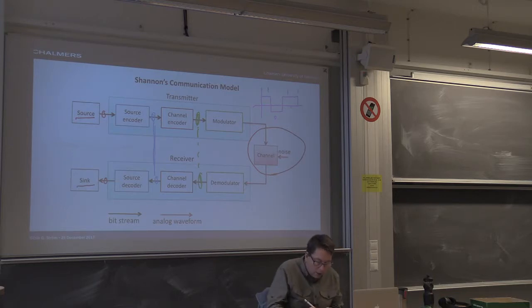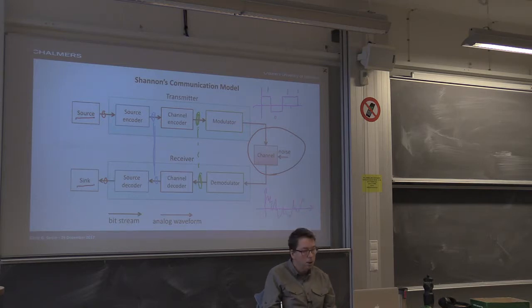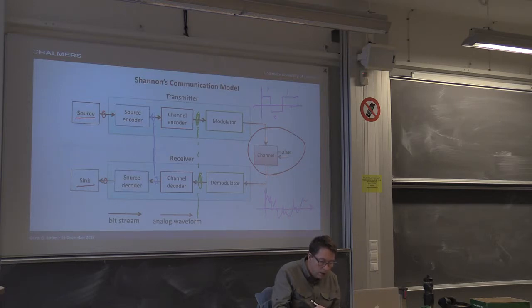So what we receive is some distorted version of what we have transmitted. Maybe the received signal looks something like this. Then the purpose of the demodulator is to look at this signal and try to decode the bits which were here in the diagram. And then we get some bits here, and maybe it figures out that the first bit was a 1 and then makes an error, and the second bit is a 1 also, even though it was actually a 0, and then maybe it gets the third and fourth bit correctly.